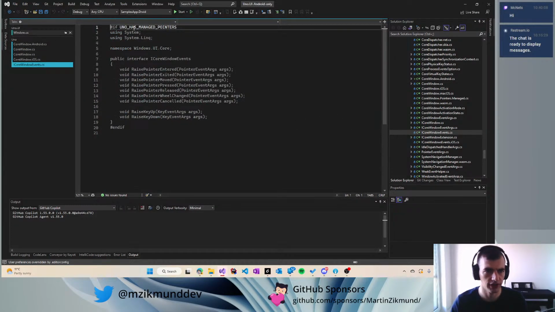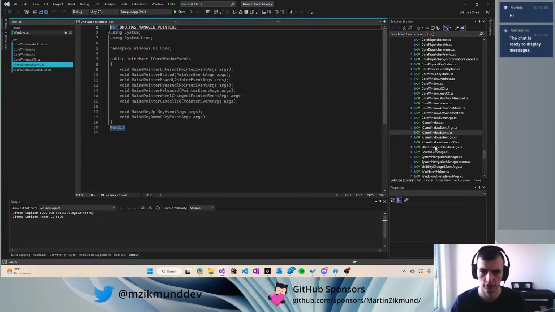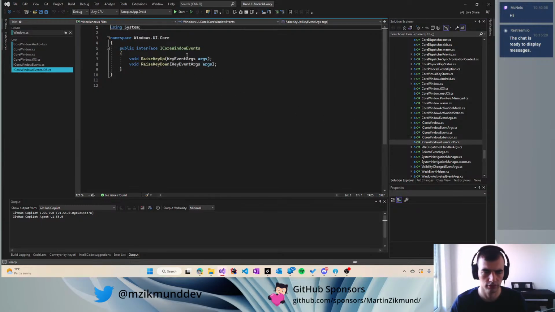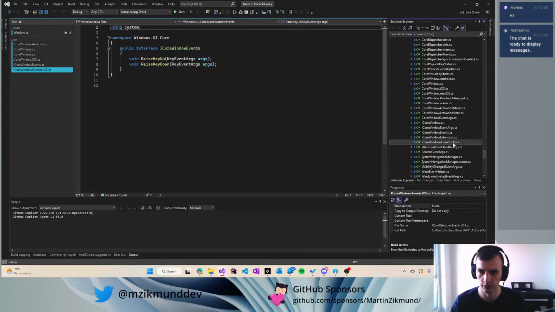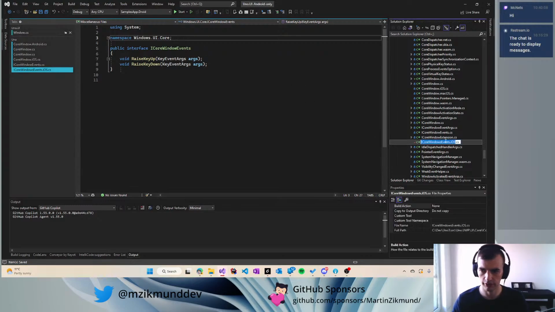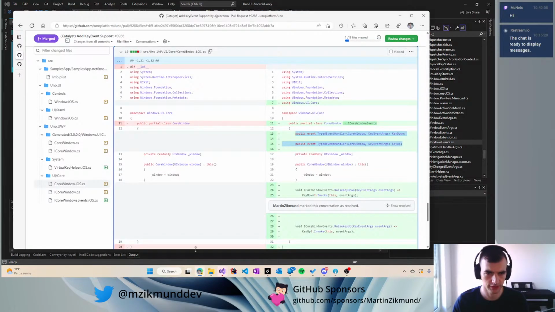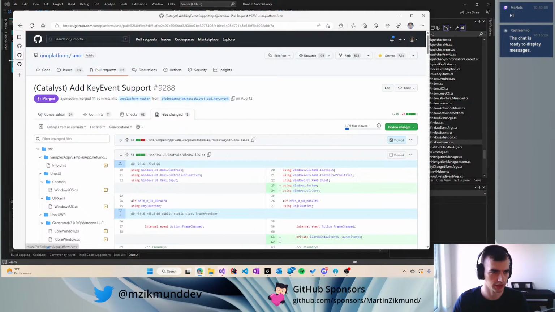This interface, ICoreWindowEvents. Yeah, so this one will be available on Android as well. So let's just make it simple. And this definitely shouldn't be public, so it's something we should add to breaking changes rollup.